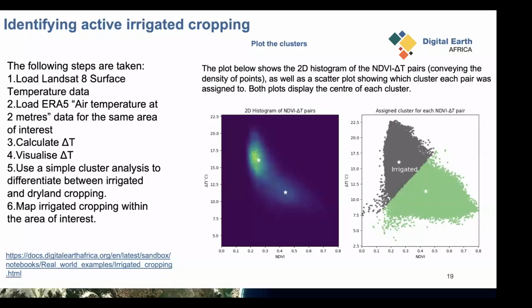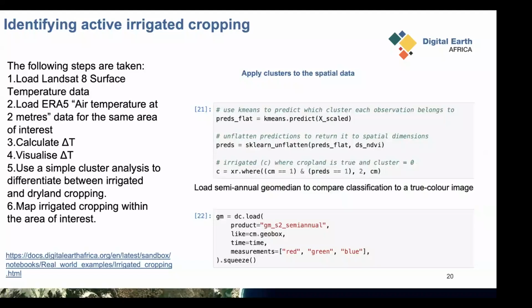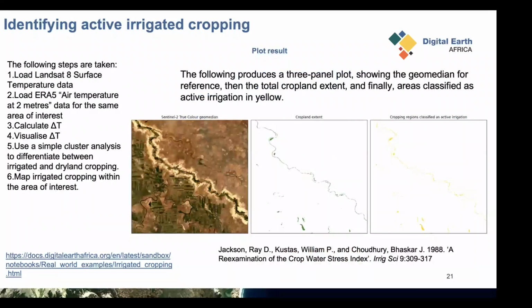So applying further clusters to the spatial data and using the geomedian, which we have now from annual to semi-annual, every 6 months, we are able to get more refinement on how the vegetation has changed over time. And based on that, we're able to plot the results from what we get from the true color geomedian of the areas. And you can see areas which were suspected to be irrigated cropland, but also areas that are suspected to be some cropland areas.